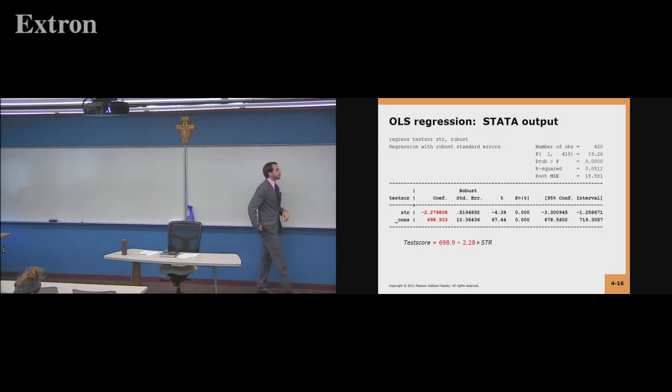So we regressed the test scores, the average test scores for students, on the student-teacher ratio in their class. These slides come from Stock and Watson's Intro to Econometrics textbook, and throughout that book, the running example is student test scores and student-teacher ratio. Can anyone from last class remind me what these two numbers, these two coefficients represent, what they mean for us?